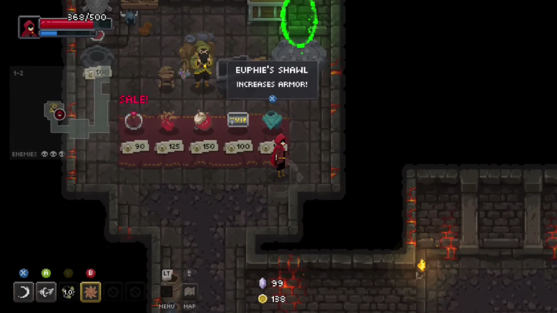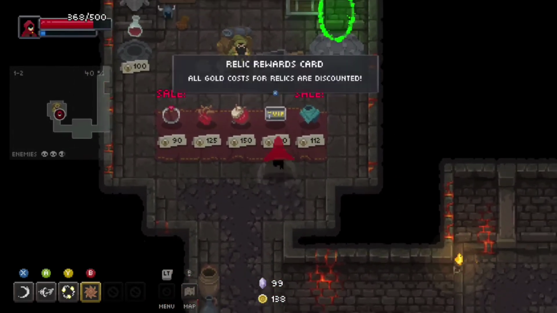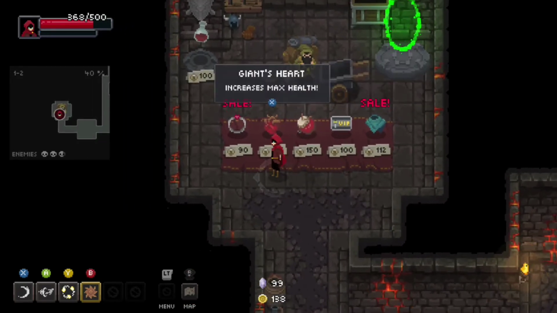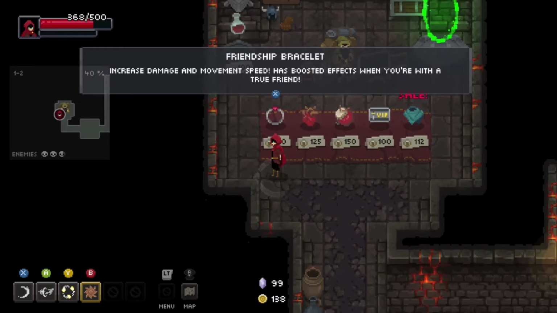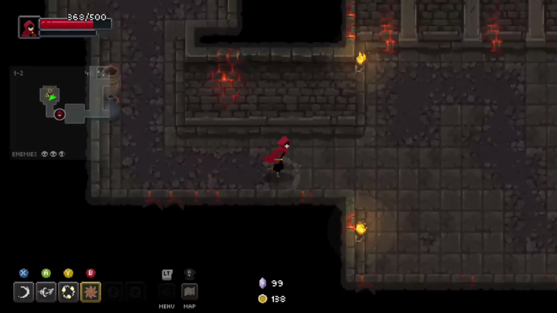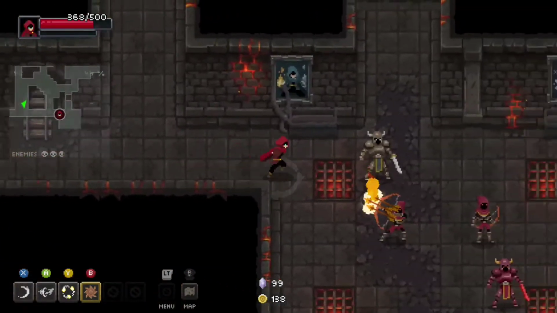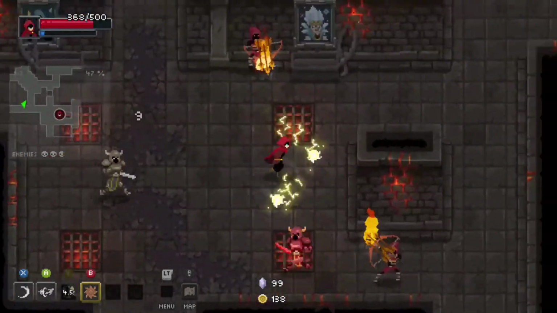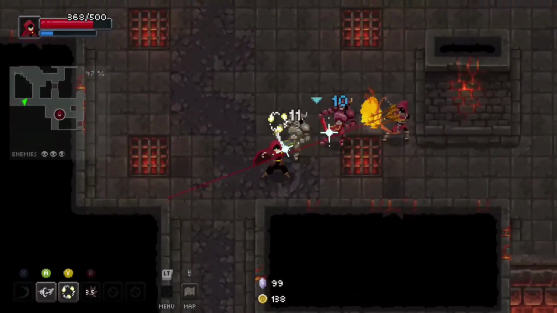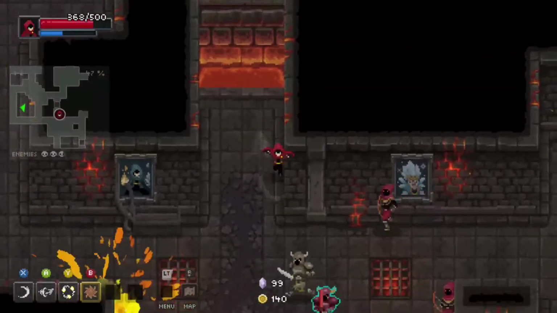So here we go. Increase armor. All gold costs for relics are decreased. That's really good to get. And then release a burst of lightning when taking damage. Increase max health. And the friendship bracelet. Okay. Nothing I want to get this second. I only have 138 gold, so if I buy the VIP pass, that's literally all I'm going to buy. So it's one of those at the current second. If I need to get a health or anything else, it's one of those. I'm buying a discount at a store I can't even buy things at yet.